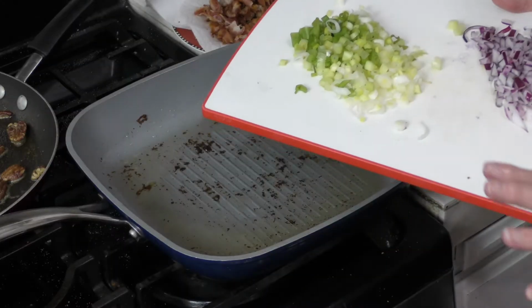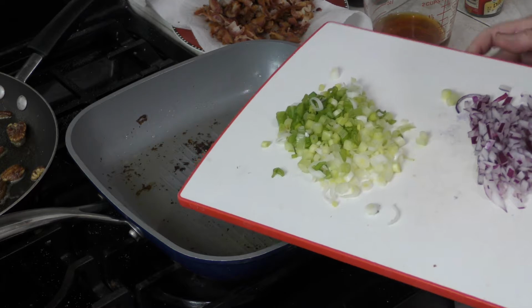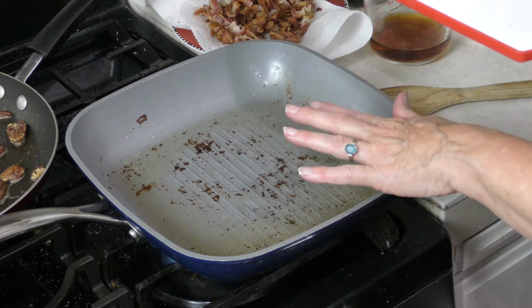Okay, we've made the pecans. Our potatoes are still boiling. They should be done in about 10 minutes. I'm going to go ahead and turn this on. This is the pan that I made my bacon in.